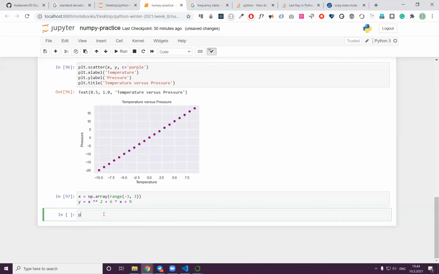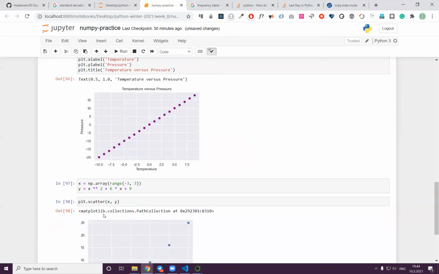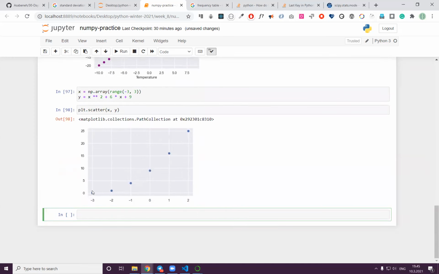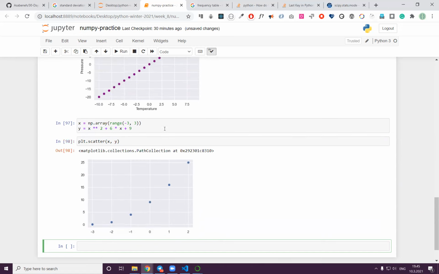Now if you want plt.scatter or plot, doesn't matter, x, y, have you seen a kind of parabola?